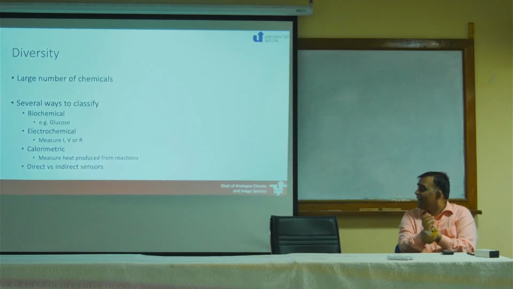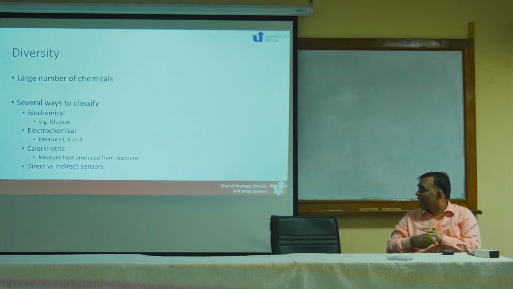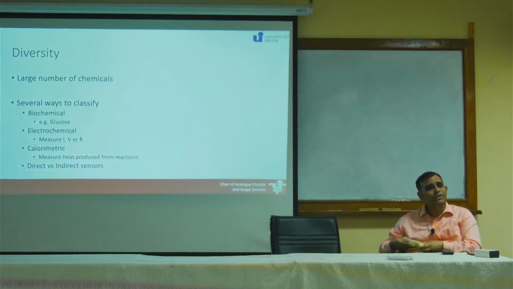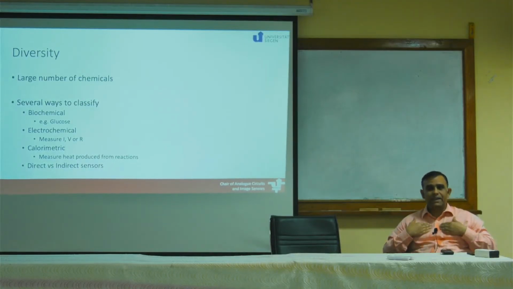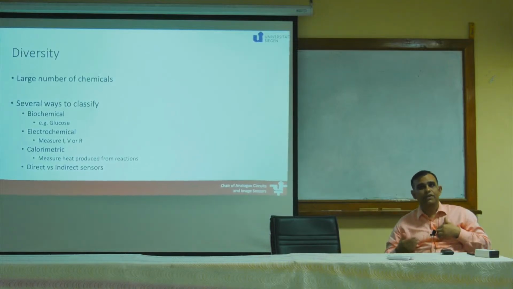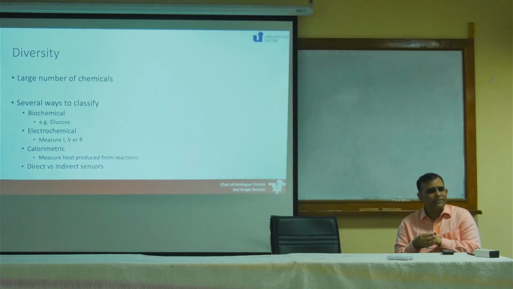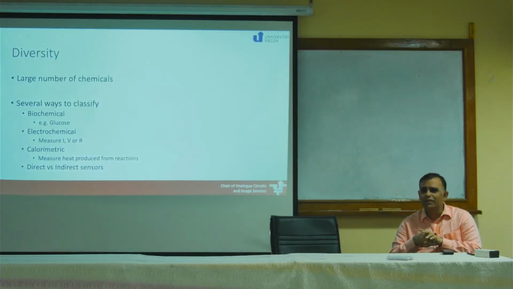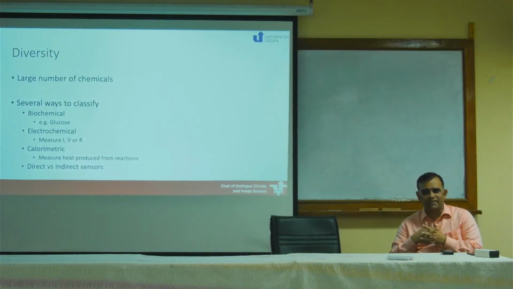Now, it so happens the number of sensors is huge. Also, the way we measure them is huge, which is not unreasonable because people have been measuring chemical sensors for a long period of time. People have tried to measure biochemical sensors. There's a glucose sensor in the market. That's one of the first majorly successful sensors out there.